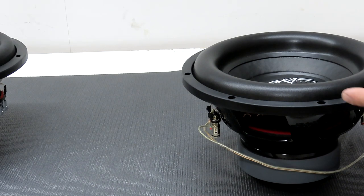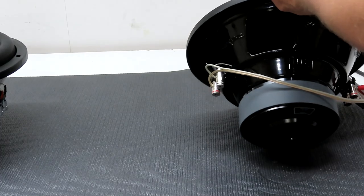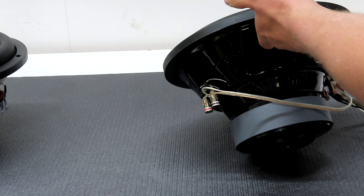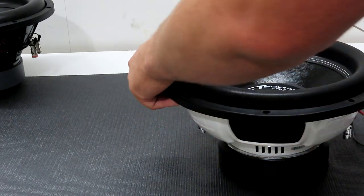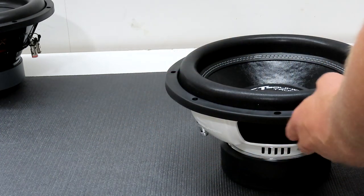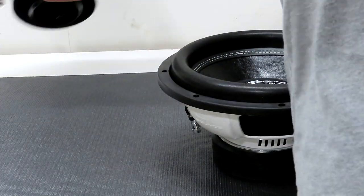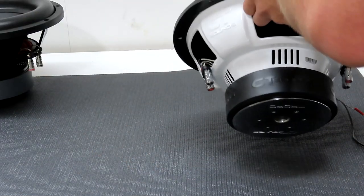So that was pretty cool. We got to play with the SKAR. I guess let's just see what the CT Sounds do. Pretty flexing little woofer. Took about 500 watts free air before it started to stink. And this woofer is much heavier than that SKAR woofer. Man, I wish I had a scale.